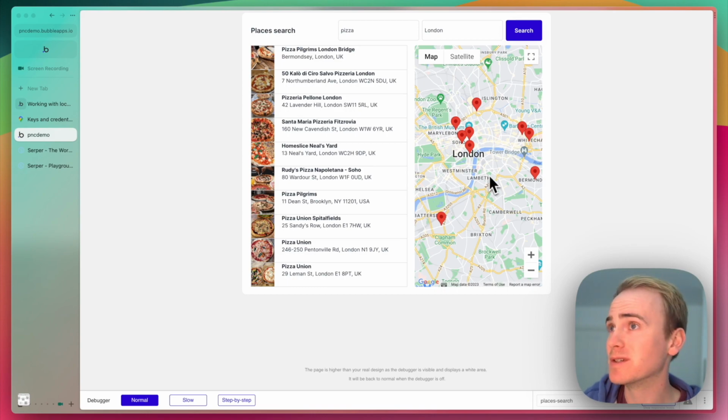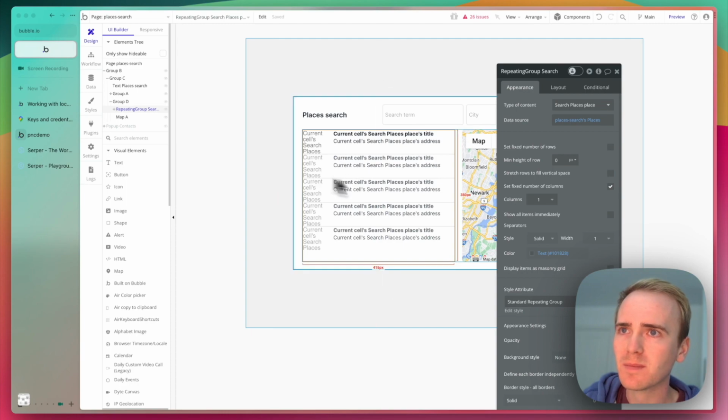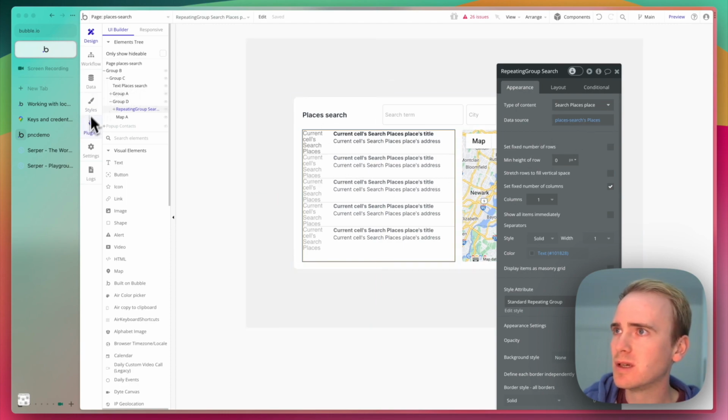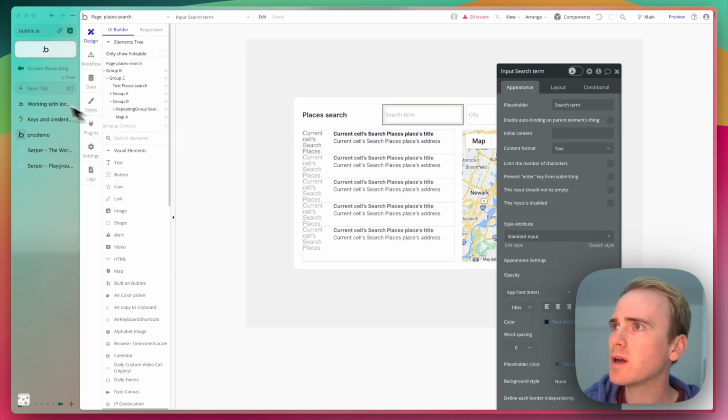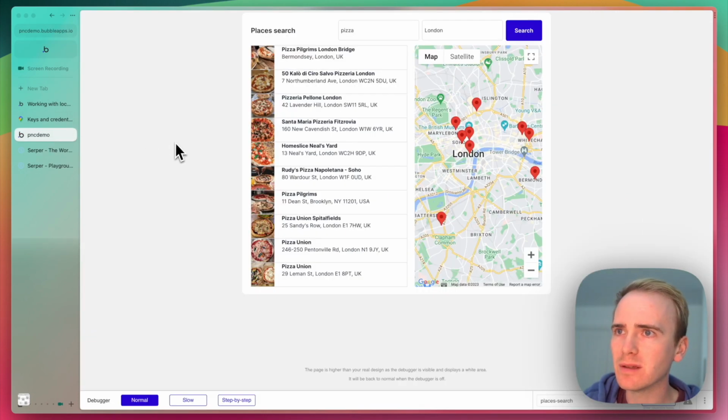Right, I'm going to just spend a moment to see if I can debug why that is. Let's search. Why would it say London? Brooklyn. Okay, I'll try something else.